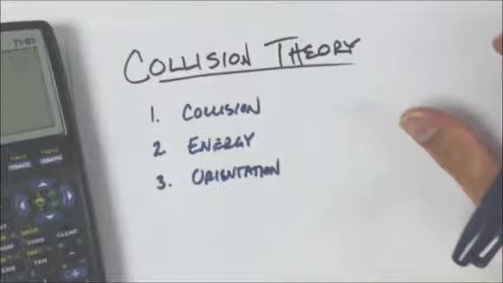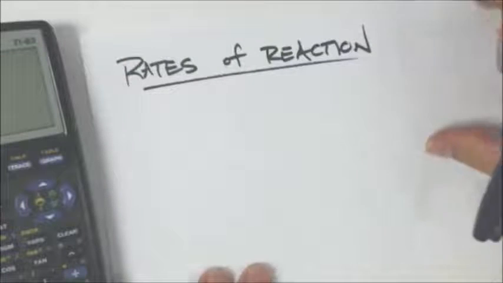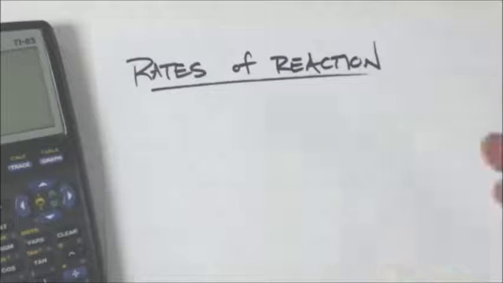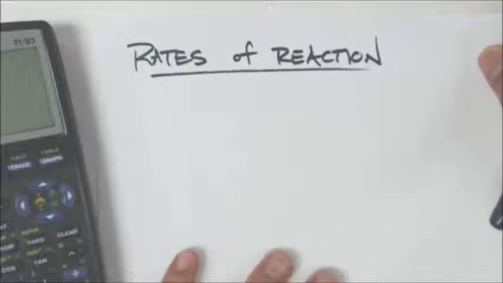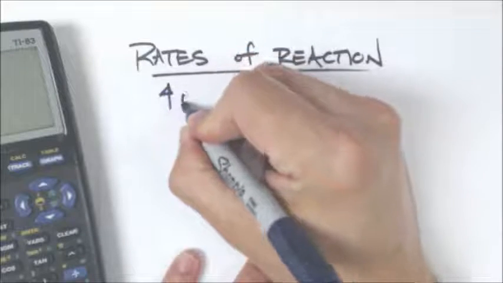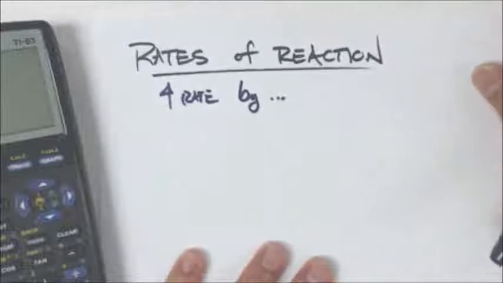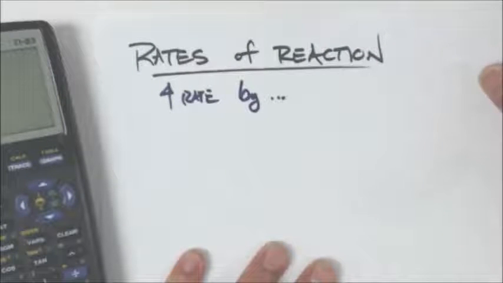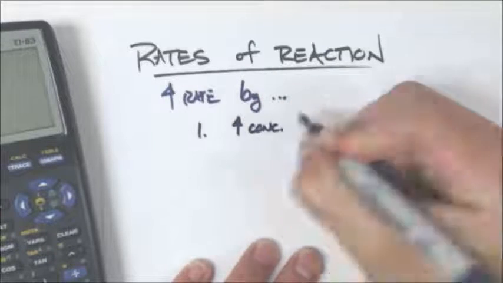And that gets into our next little concept, which is the rates of reaction. As far as rates of reaction go, it's how fast the reaction goes. In what ways can we control the rate of a reaction? Generally when we talk about this, we talk about increasing the speed or decreasing the speed of the reaction. So if we want to increase the rate of the reaction, we can do that using several different factors, properties, characteristics, things like that we can change. So we can increase the rate, one, by increasing the concentration of the reactants.